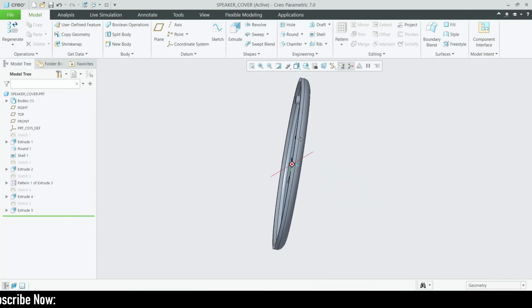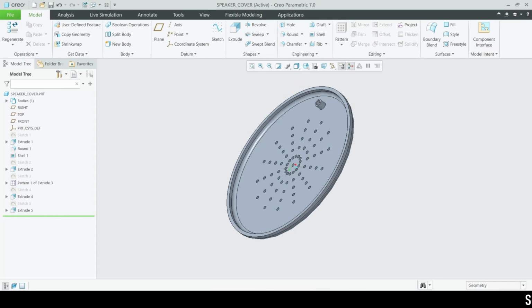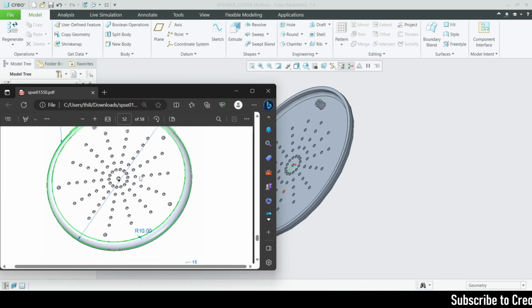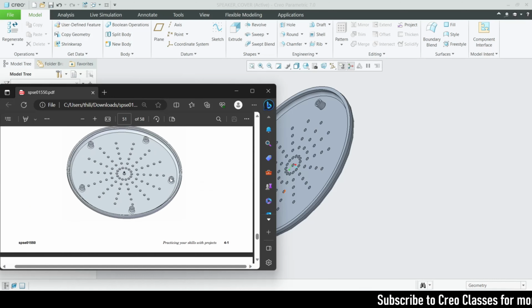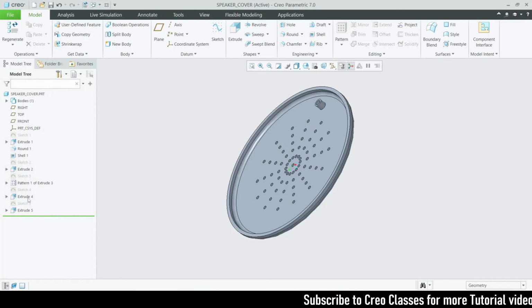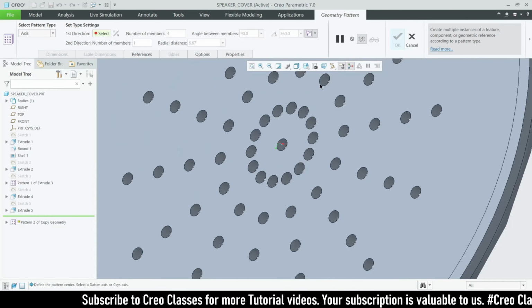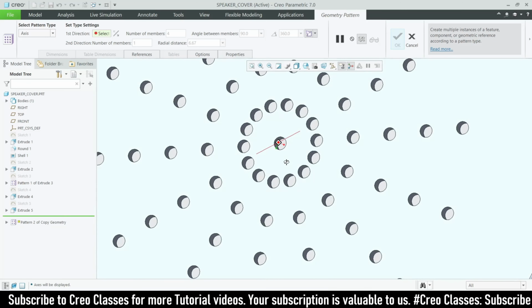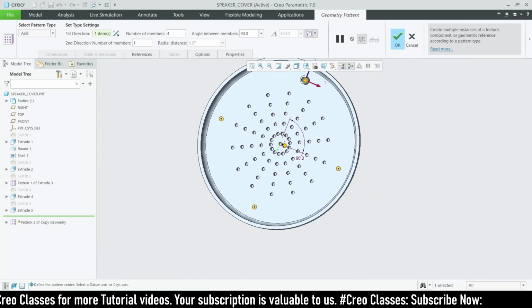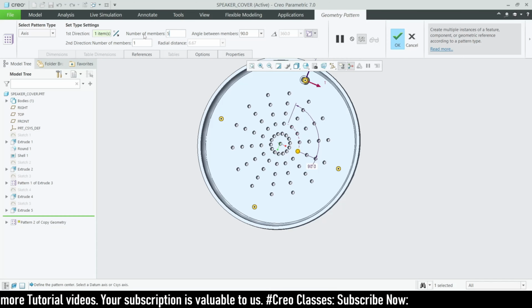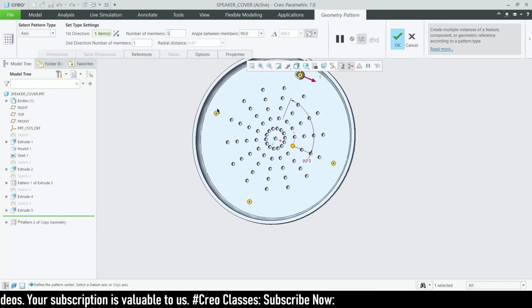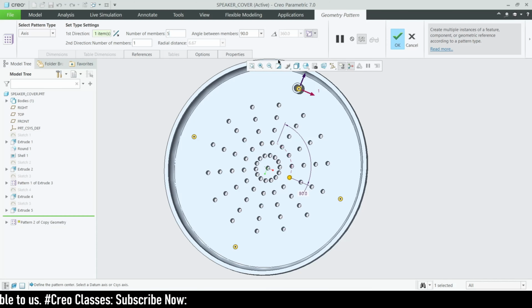Now I'm going to pattern this hole, pattern this extrude also. Let's see the number of holes that they have created here: 1, 2, 3, 4, and 5. Okay, so now I'm going to select both this extrude and go for the geometric pattern. So I'm going to select this axis, the center axis. Let's turn on this axis display. Let's select this center axis. And the number of members, as you know already, I'm going to enter a value of 5 here, because I need 5 members as a pattern member, including the base part which we have selected. Okay, and I'm going to turn this as a 360 value and then click on OK.